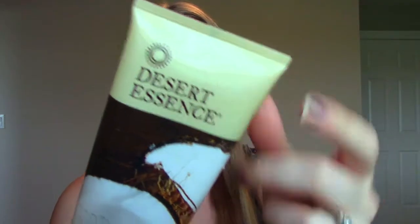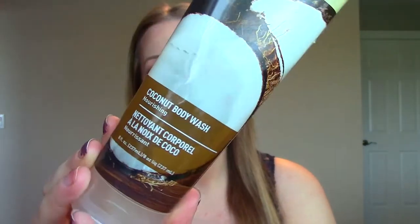The next favorite — I got a few of these products off of Vitacost, and this one's my favorite: it's the Desert Essence Coconut Body Wash. I got a whole bunch of products from this line, mostly in coconut because I love coconut, but like shampoos and conditioners, they weren't that great — I'll talk about them in an upcoming empties video. But the body wash I've really been loving. It has that true pure coconut scent, it's not creamy, but it lathers really well, it doesn't break me out, and it doesn't leave any residue or dry me out.